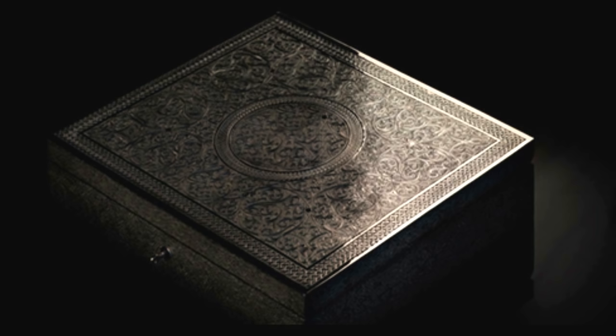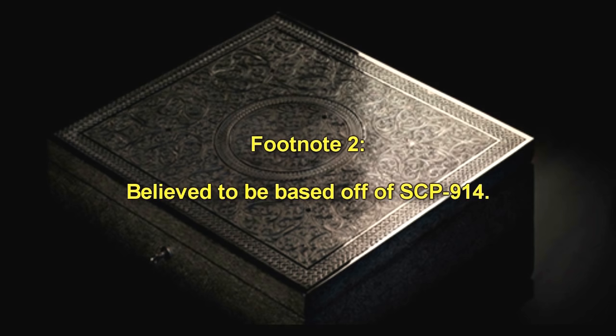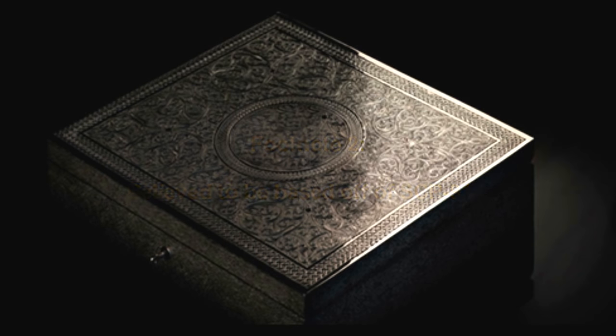Red cards are weapon, equipment, or ability cards. These cards allow the player on the board to perform different abilities or have access to different weapons and equipment. Each card lists the ability or weapon's stats: strength, weaknesses, limitations, etc. These cards last as long as the player is alive, or until some requirement of the card or another card are met. For example, running a red card through the card titled 'Upgrade' will result in the red card disappearing and another card being issued to the player. Additionally, if an equipment card is utilized, such as a trap or reality anchor, the card is expended after the equipment is utilized.